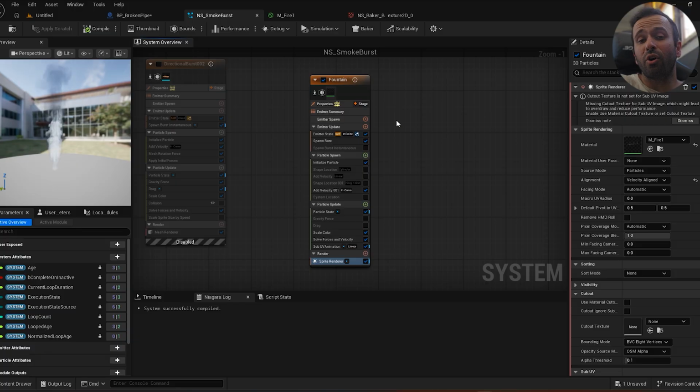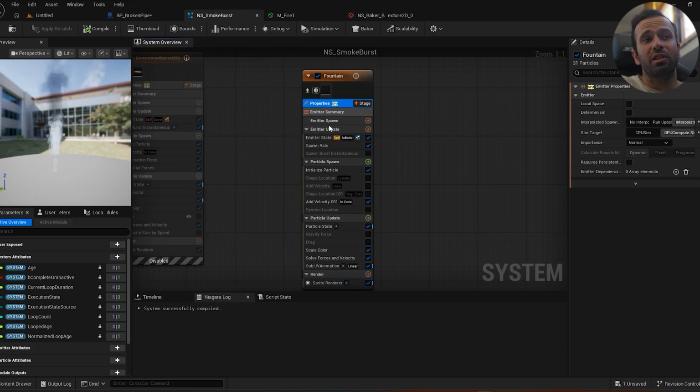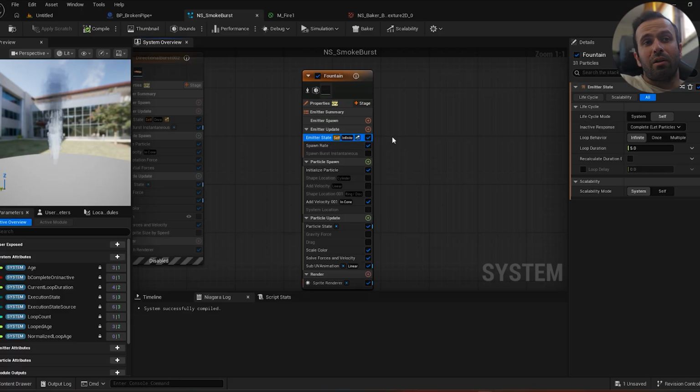If you don't see it on yours, add it. If you see something else, just delete it and make sure everything's similar to mine. So the properties is GPU. This needs to be GPU based. It's just more performance. We try to not use CPU at all costs. In earlier versions, you need to make sure that the bounds is fixed. It doesn't really need that at the moment, so I don't know what's changed. I honestly have no idea.